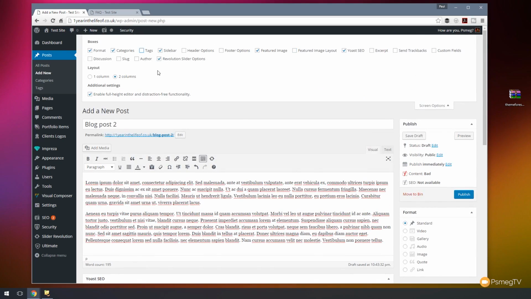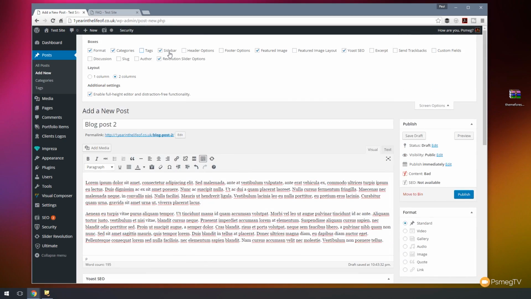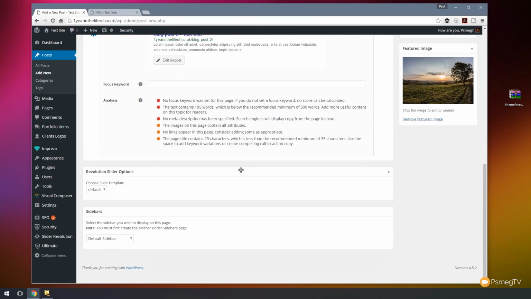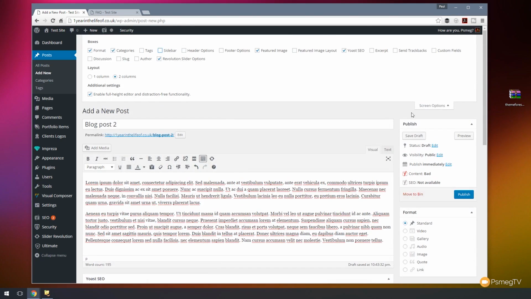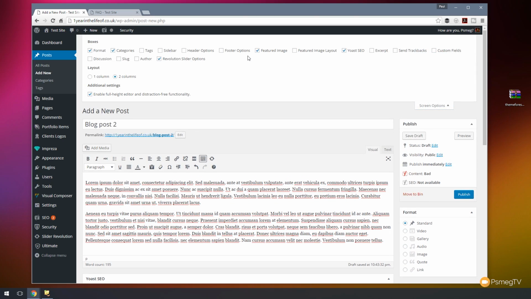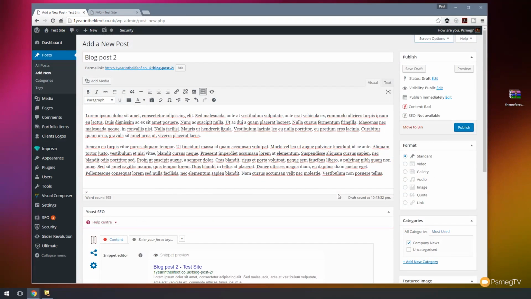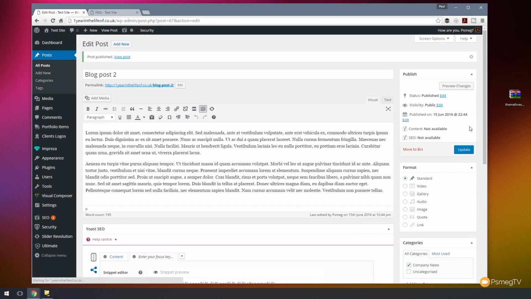We can say tags, I don't want to deal with that. Yeah, that looks a little bit better. Say sidebar, I don't want that on there either. So we've got a much more streamlined layout now, so I can close that down. Now none of those things are taken away, they're just basically disabled visually. So if you want to put them back on, you can just expand that back out, put the checkbox back in there, and then you can see them again. So we've now got a much more streamlined interface that makes more sense to us. So we'll publish that, and now we've got a couple of blog posts ready to go in and start creating our blog section.